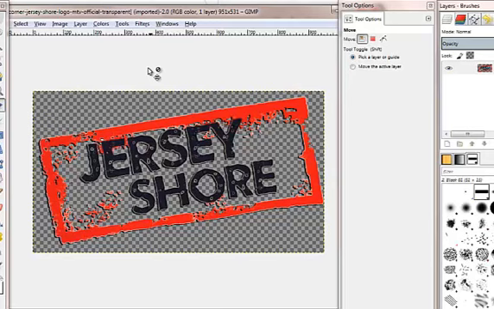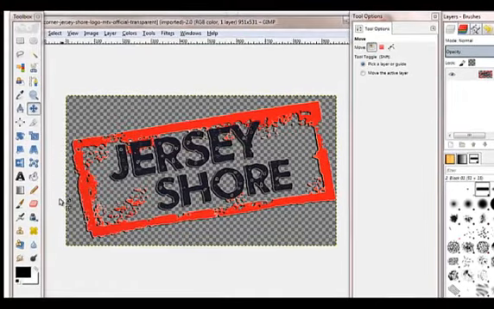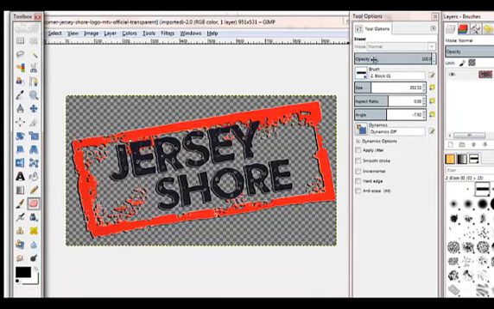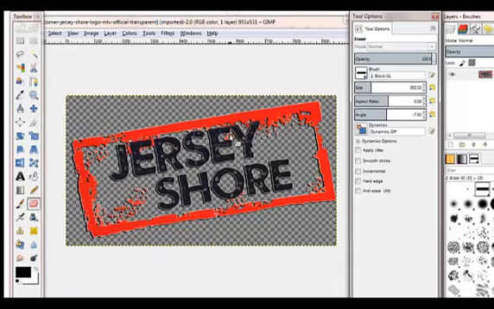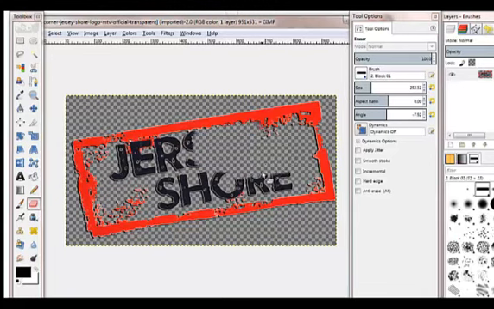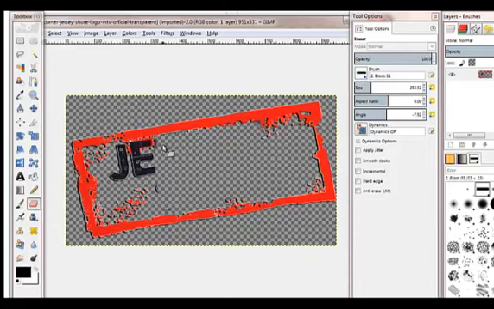Okay, so next thing we're going to do is remove this Jersey Shore inside here so I can make it my own. So what I'm going to do is come over here to the side panel and click on this eraser tool. And then over here it comes up, eraser in the tool options. And then you can just resize it and choose the tool that you want to use. I'm going to use the square tool for this box. So then we're just going to come over here and start erasing this best we can without removing anything that we want. Okay, that's it right there.